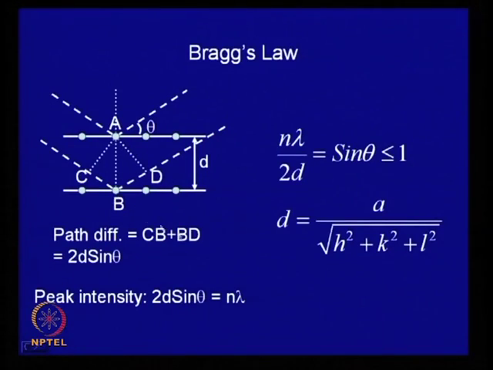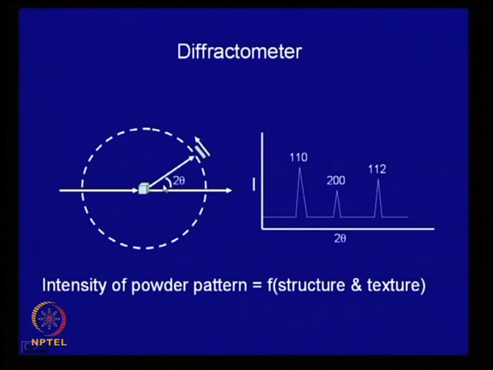If you extend this, this is the transmitted beam. Then the angle, this is theta, this also is theta, you extend it, this angle is theta. The angle between the transmitted beam and the diffracted beam is twice theta. So, which is shown over here, this is the diffracted beam. And around this circle, we move a counter which can detect the intensity of X-ray.